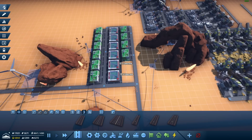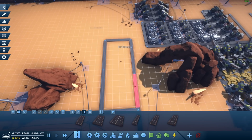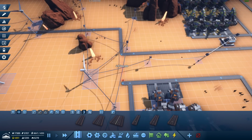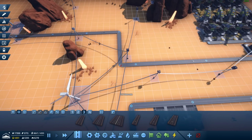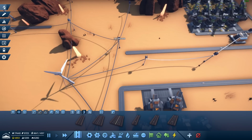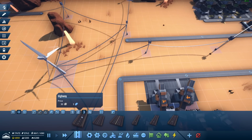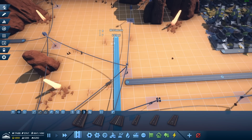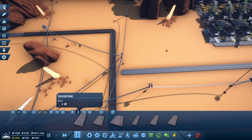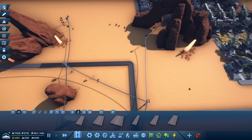So I want to rip out this build entirely and redo it. And we could use districts, and we might use districts, but we've learned a lot about one-way roads. And I think one-way roads, honestly, are the champion. Okay? First off, I'm going to go with a highway from there to there, and also there to there, and a normal road there to there. So that's all plugged back together. We've just moved it all over time.